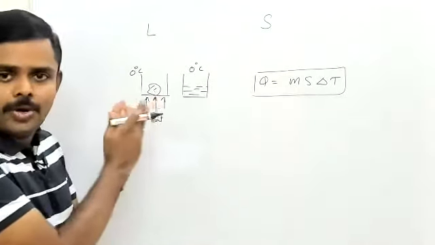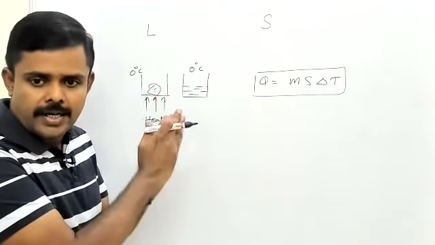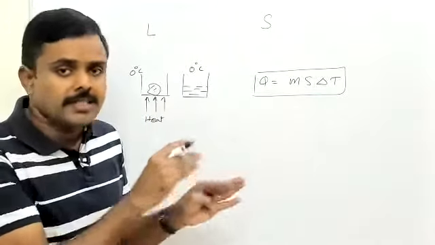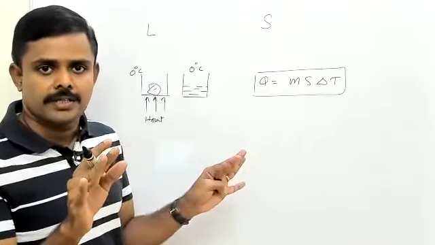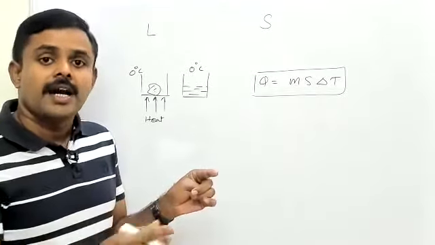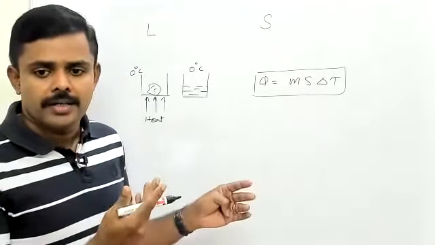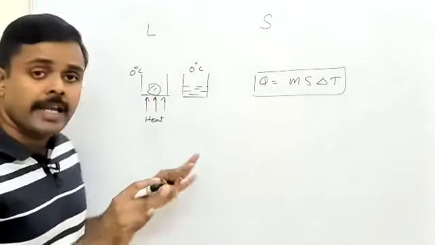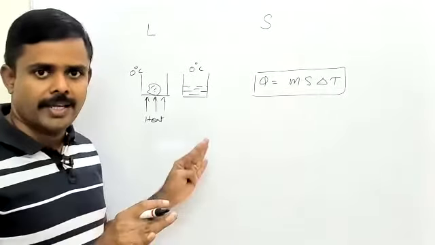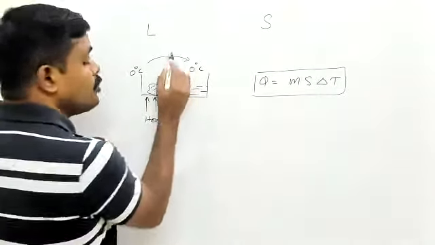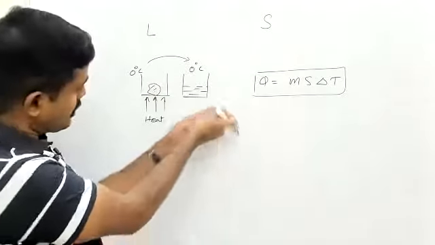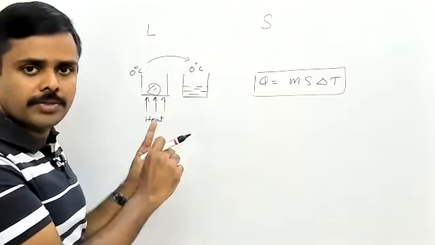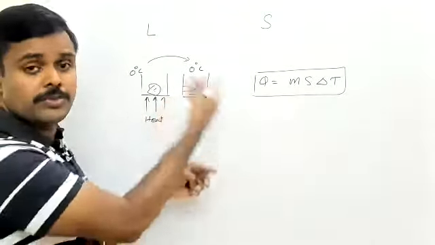This is ice at 0 degrees Celsius. Ice is solid. When you heat ice at 0 degrees Celsius, that's never going to give you ice at 1 degree Celsius. Ice won't raise its temperature because ice has to do something else there. What? Melt. Ice has to melt so as to become water. So it is totally converted to water at 0 degrees Celsius if you supply heat. This process is called the melting process. The reverse process is freezing of water to become ice.